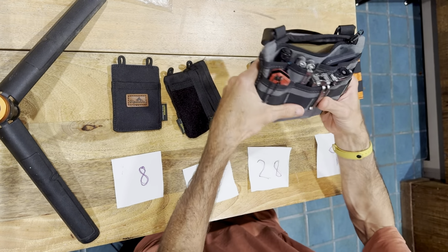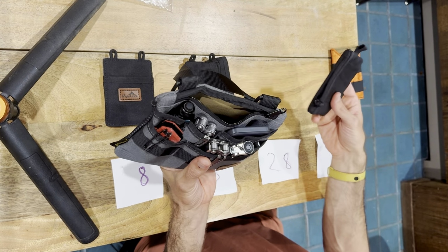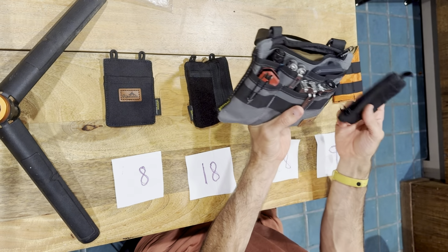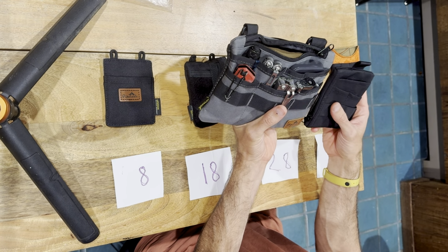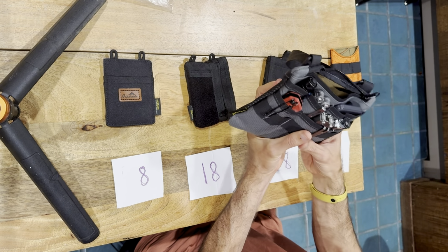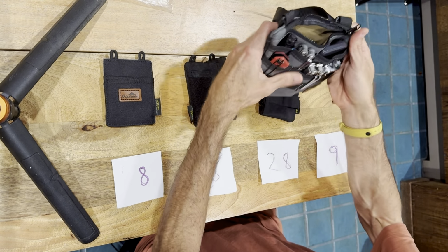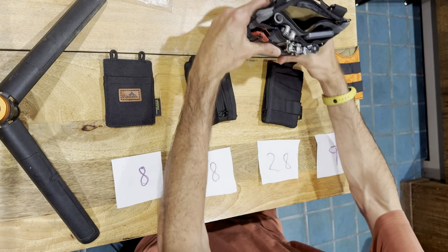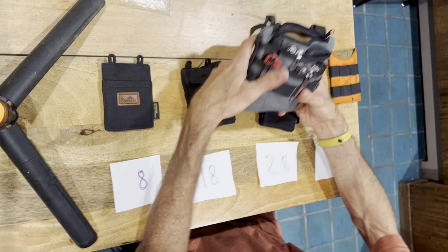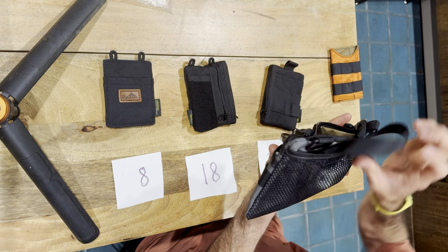So yeah, that's my review. As far as my picks out of these ones, the only thing that's relevant is the VE28, this one, and this one, if you're so inclined. But in general, I'm personally probably looking for a different solution for my tools, everyday carry, bag, organizer, holder, whatever you want to call it. I'm not going to be using these as much as I want to love them. They're not what I'm looking for.